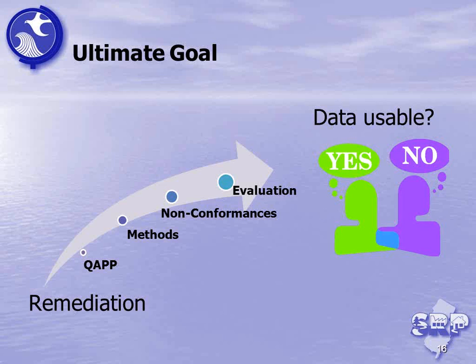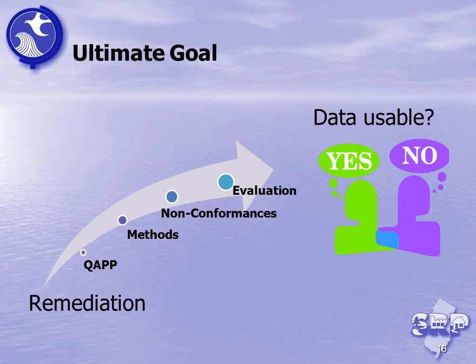So when we were putting together everything, we wanted to develop some sort of a process where we give the LSRPs or any investigator the ability to determine, are these data usable? So we have a little process for how that proceeds. You're beginning a process with remediation, and you need to have some sort of a planning process up front to determine what it is you want to do. That's actually going to be the Quality Assurance Project Plan, or the QAPP.